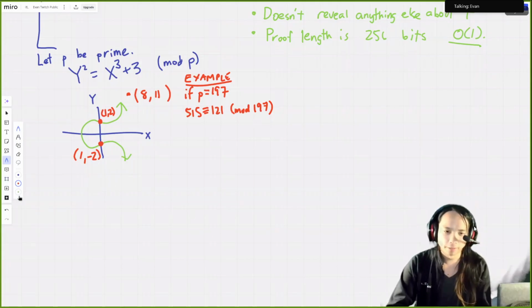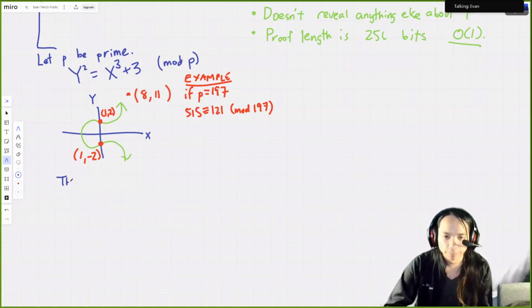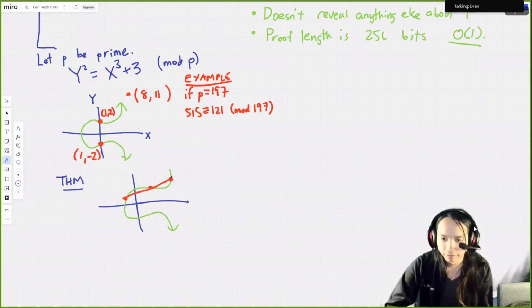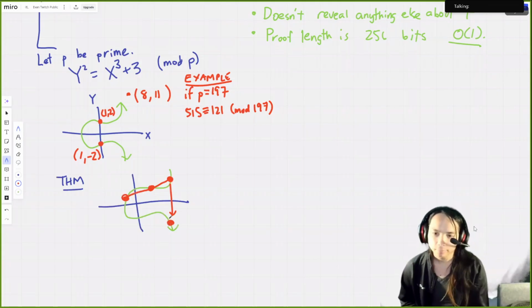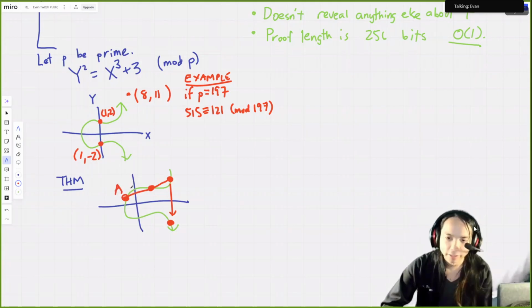Okay, and the thing that you need to know about this elliptic curve, there's two things. One is that there is a commutative addition on it. So theorem: given 2 points on the curve, what I can do is take the line through these points, imagine intersecting the curve again at another point here, and then taking the reflection of this point across the axis like that. So if I have 2 points A and B, you can do A plus B. This point is what we call A plus B.